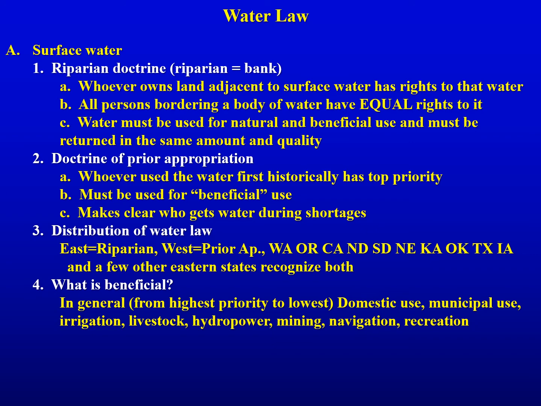So if you like to raft, you like to fish, you like to do things on water, those uses are secondary to everything else, even mining. Mining always gets water before recreation does. Now, lots of people don't like that. Back when these laws were established, recreation wasn't really a big part of the economy. Now it's a huge part of the economy.